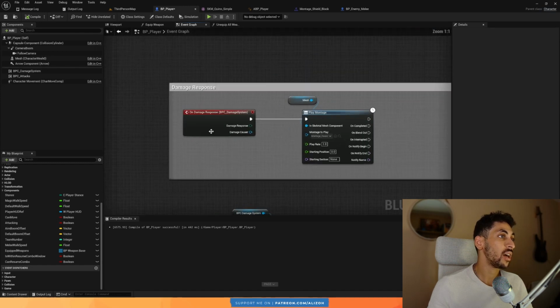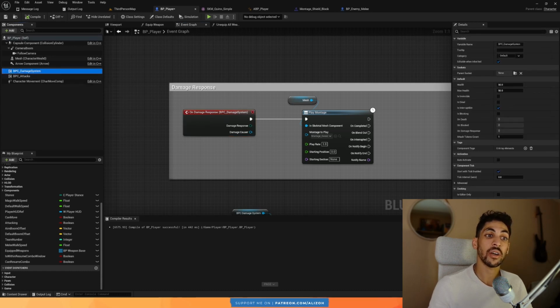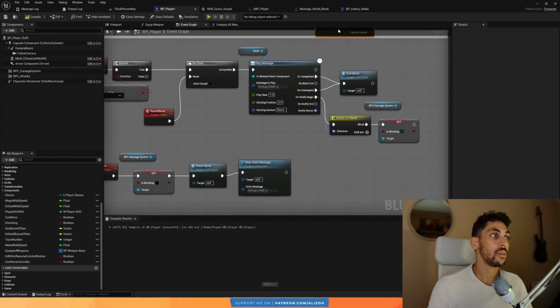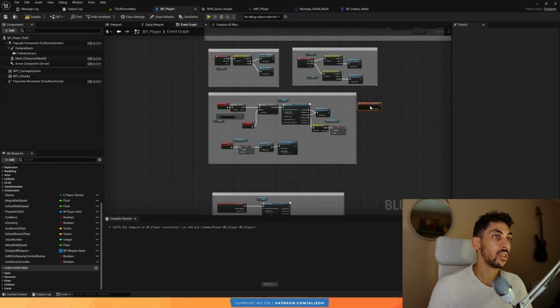If you recall, we have here on damage response, and this comes from the BPC damage system. So if I click on BPC damage system, I also have an event for on blocked. So I'm going to go here and click on this plus icon, and let me put it next to the block here.